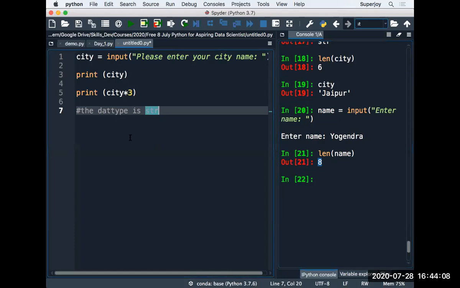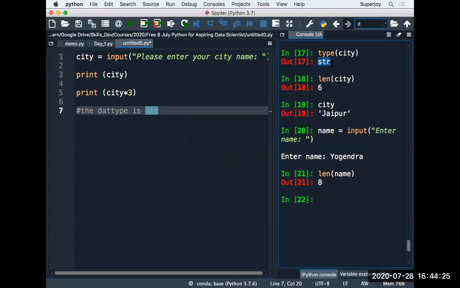The way we have used string, guys, we can use other data types as well. So now we are familiar with this data type, and the data type that we are familiar with now is str. We call this a string, guys.